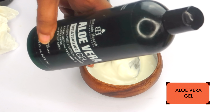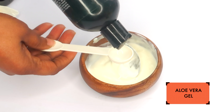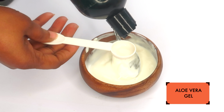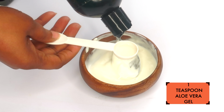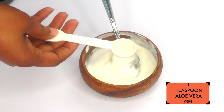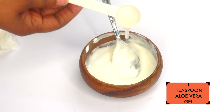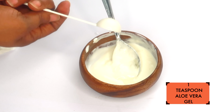My next ingredient is aloe vera gel, and today I'm using store-bought. However, you can use fresh aloe vera gel in this recipe. We do not need a lot of aloe vera gel, so I'm using 1 teaspoon. Aloe vera gel has hydrating properties. It also is rich in vitamin C. It will help to clear the skin of hyperpigmentation, and it will also help to smooth wrinkles and fine lines on the skin.